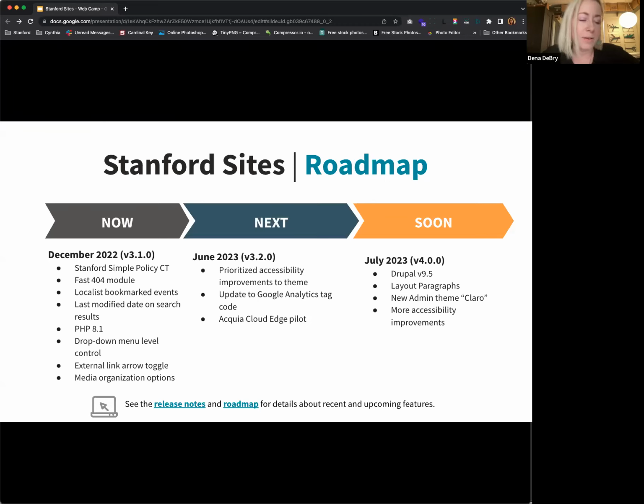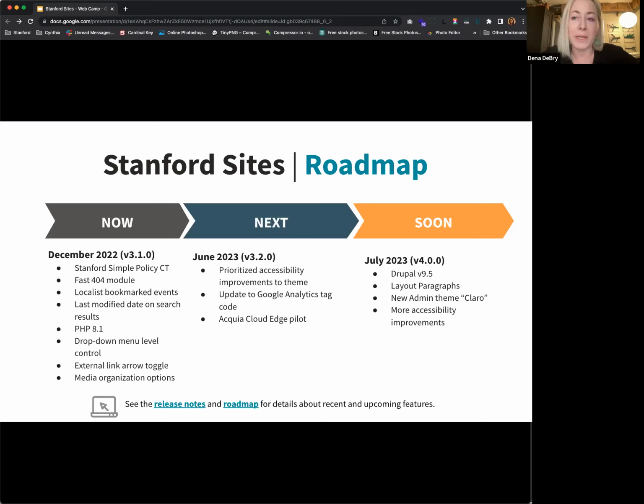So in our 3.2 release, we have some accessibility improvements, and I think Cynthia will be giving a little bit of an overview of that in a few moments. We're going to be doing some updates to Google Analytics tagging code. For those of you who use Google Analytics on your site, Universal Analytics is retiring at the end of June.